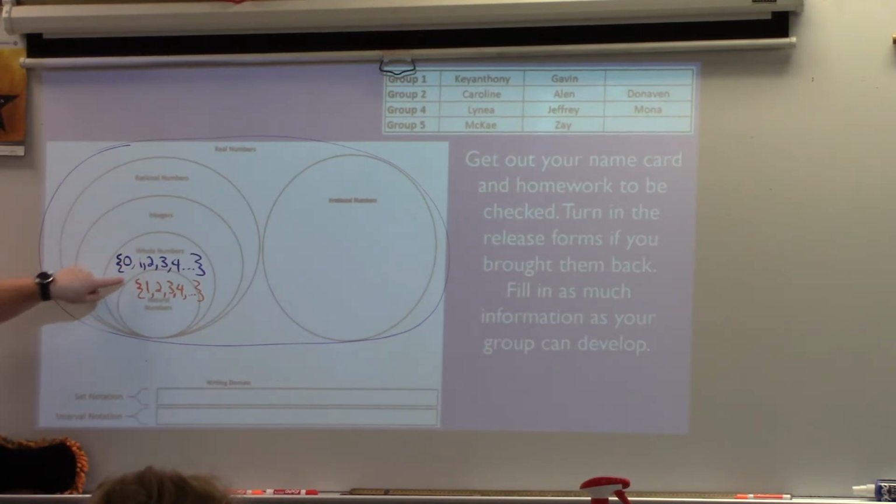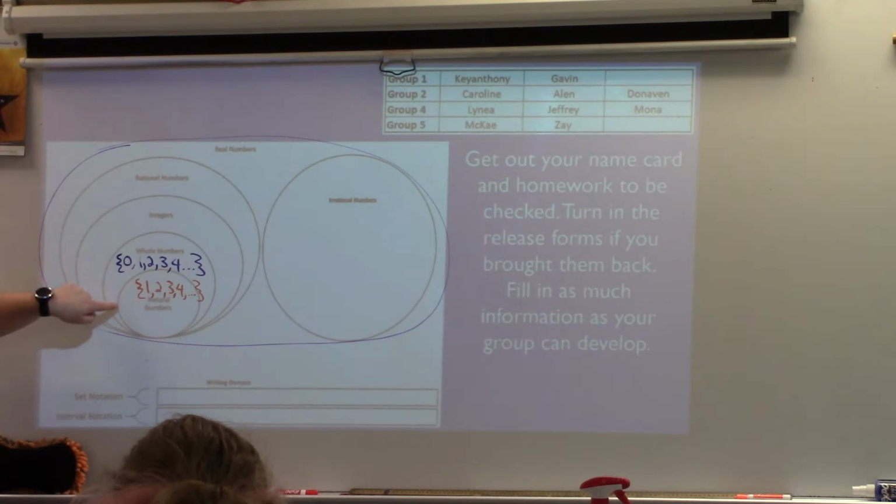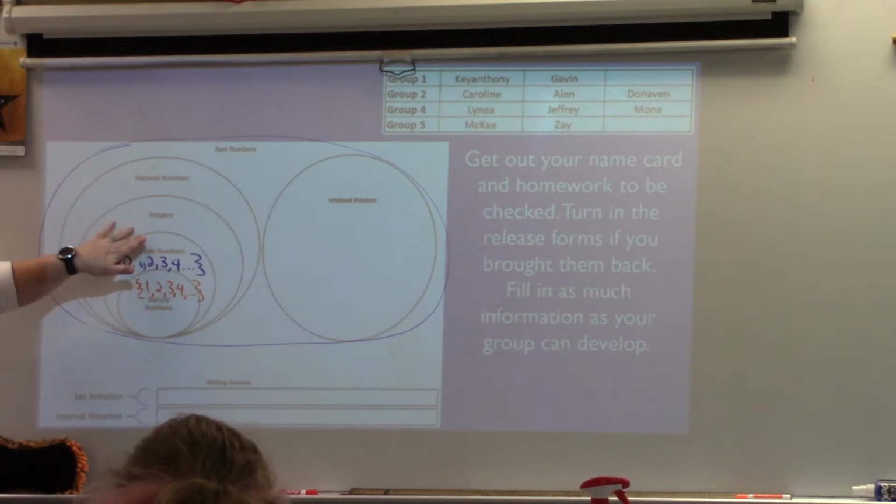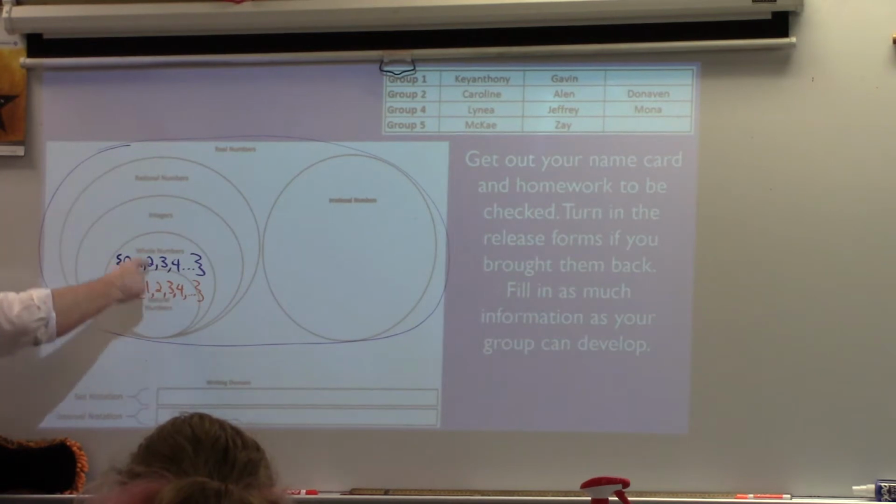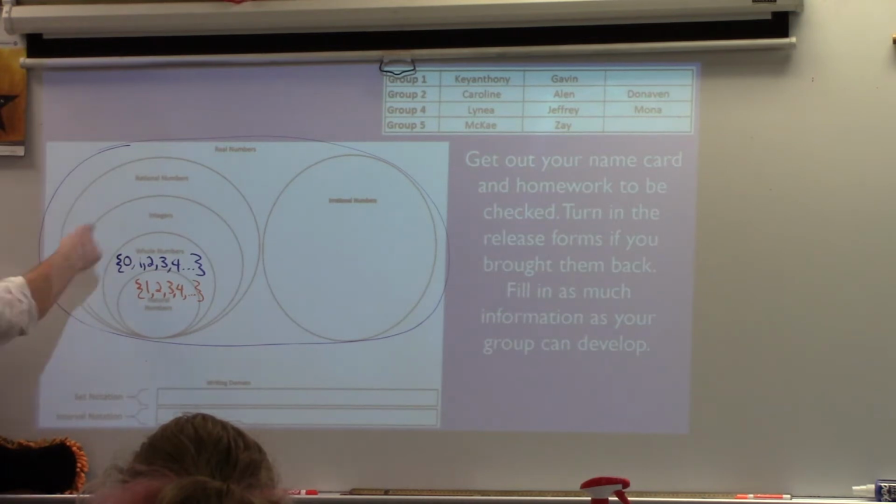See how the natural numbers circle or ovals inside of the whole numbers? Okay? That is literally because the natural numbers are a type of whole number. Every natural number that exists is also a whole number. It is inside of that grouping of whole numbers. Does that make sense? We good with that detail? Okay. So what do I mean by integers?